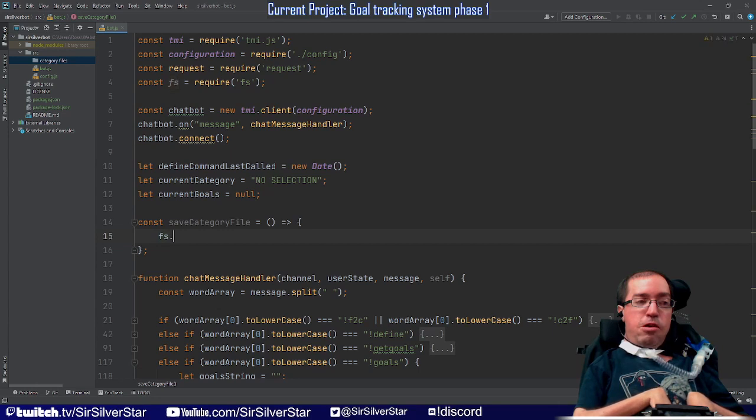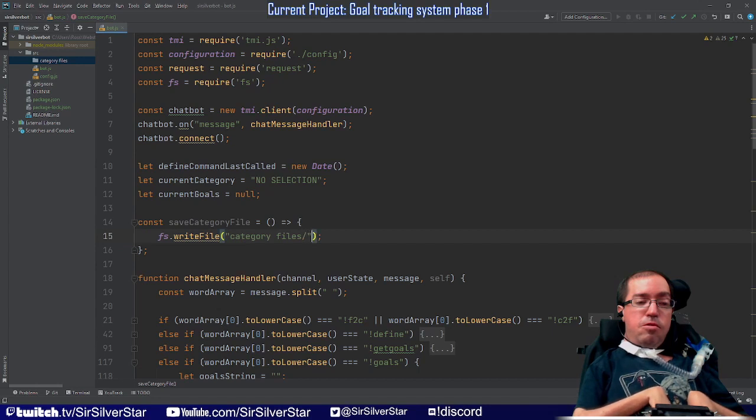We're going to say write file, right? So the write file command takes 3 arguments. What it does is it takes first the path of the file and the file name that we're saving. So what we're going to do is save this to the public folder. Not public folder. We're going to save it to the category files folder.